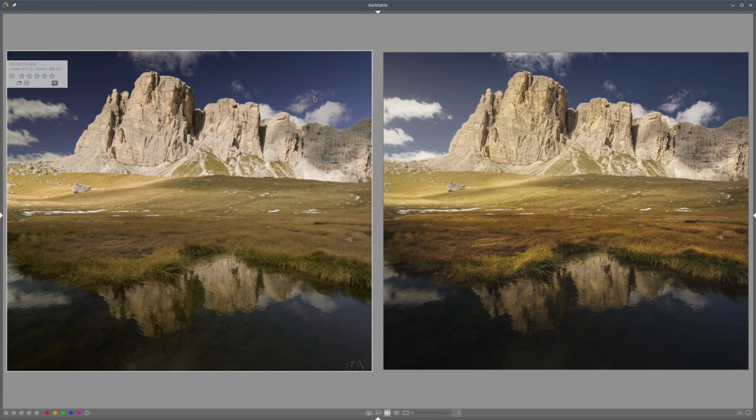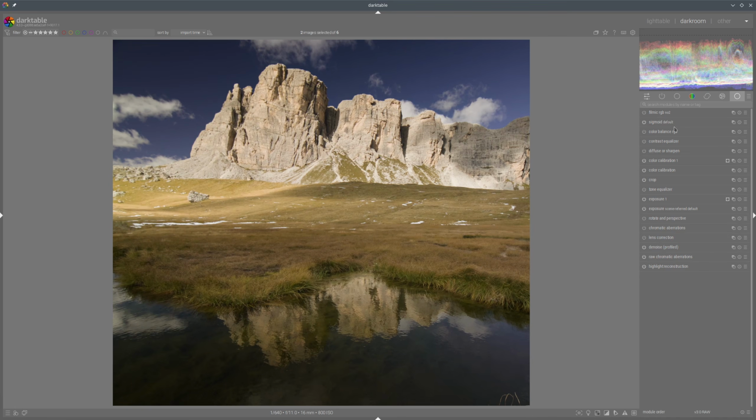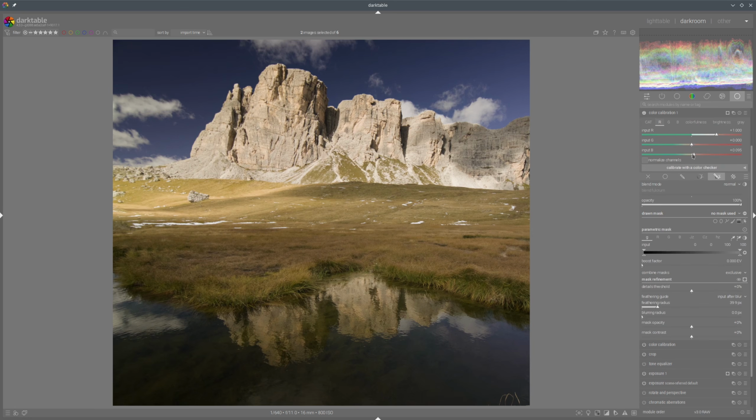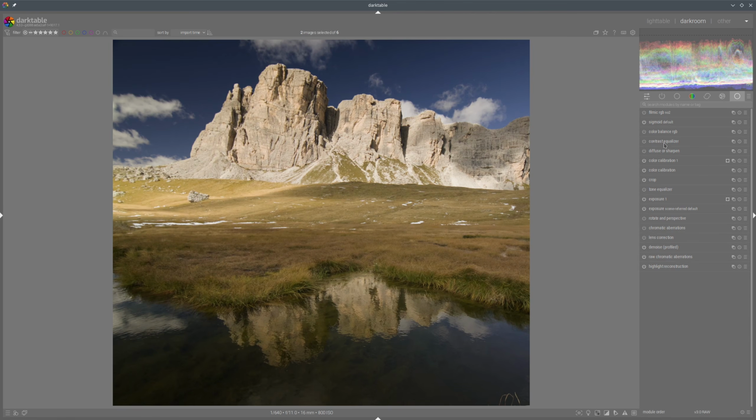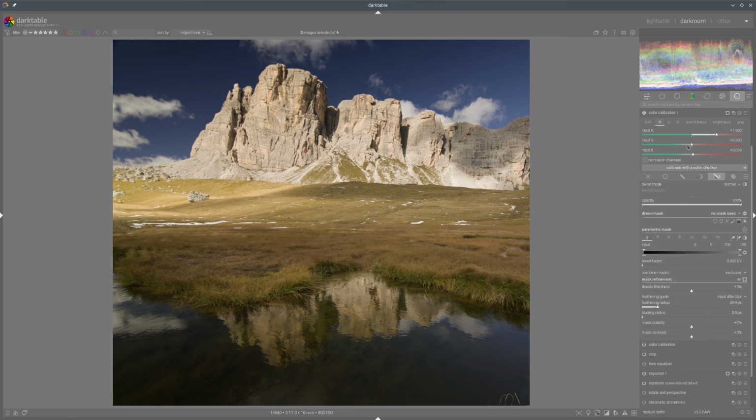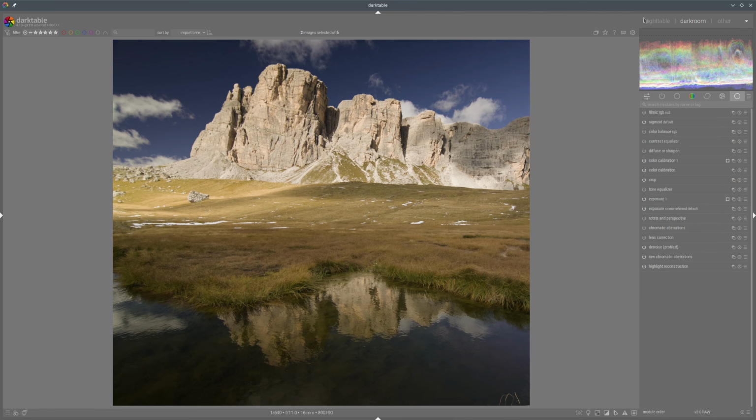Maybe that's too much. Let's go back. Let's go back a little bit. Let's see again. A bit more. It's quite fine. Adjustment.